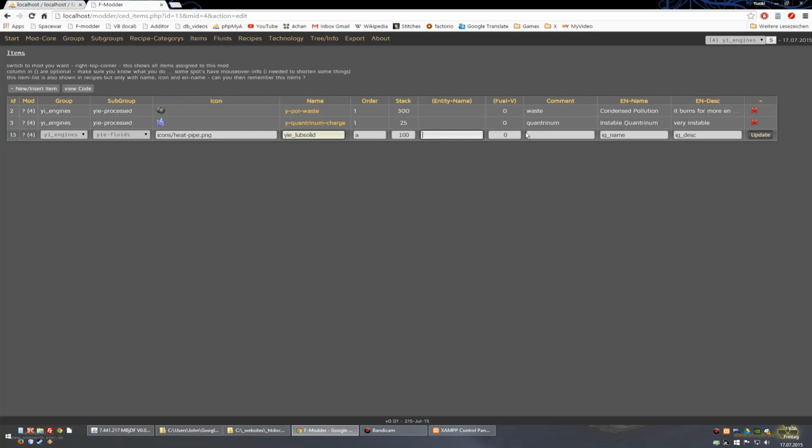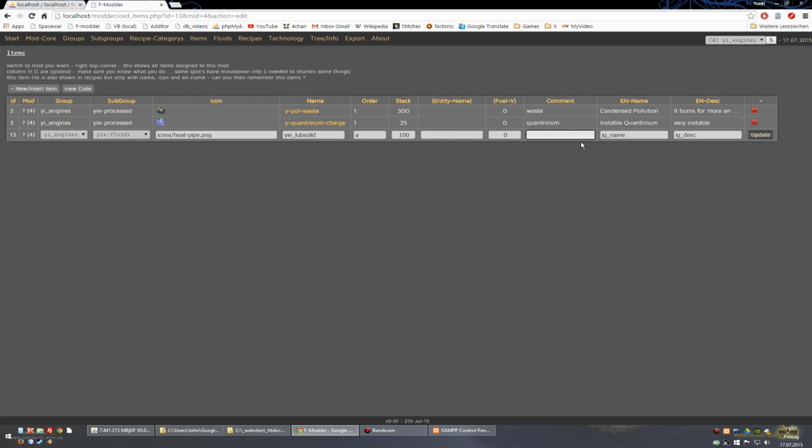If I can burn it, I can here choose a fuel value, and the fuel value needs to look like this, and if it's 0, it is skipped in the code generation.